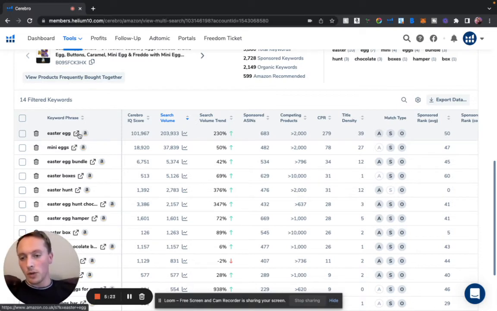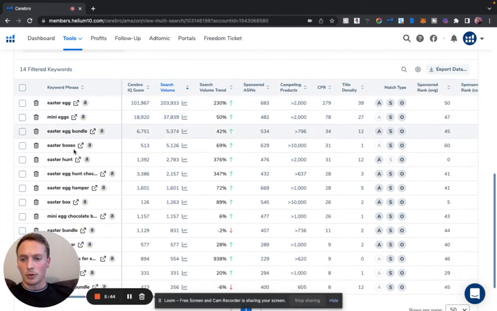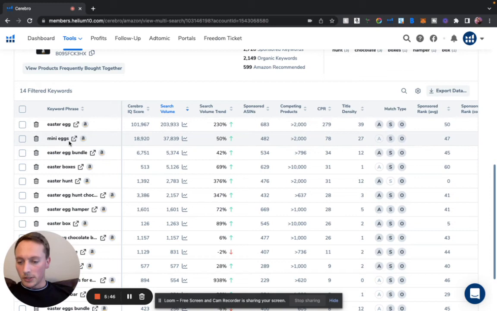So what I would also do is click into that, load up the Chrome extension, and then check the competition. You need to check the reviews, make sure you can actually rank for it. Because it's a seasonal item, you might be able to rank for it, because it only happens once a year where this goes mad, but you might not. So you need to look at the data. It doesn't mean you necessarily want to use all of these. You want to use the ones that you can actually compete with. You want to use the ones saturated in the listings.